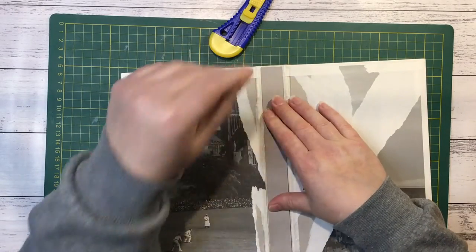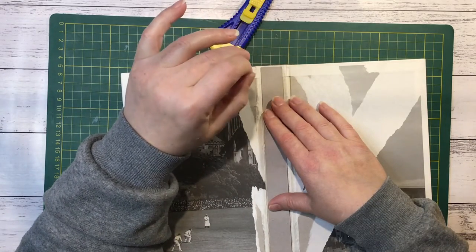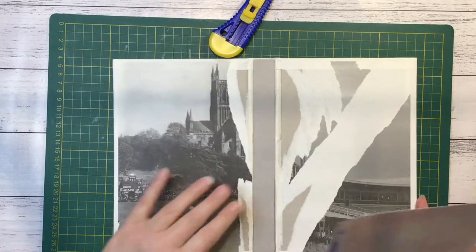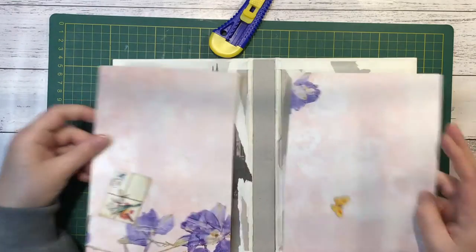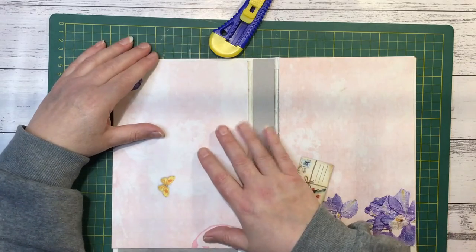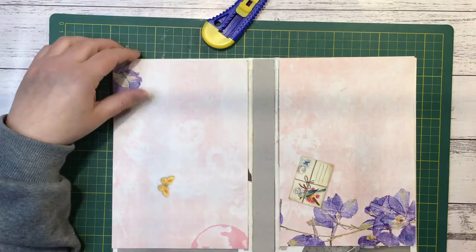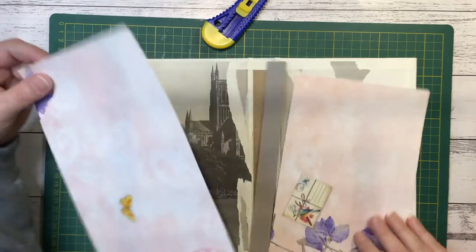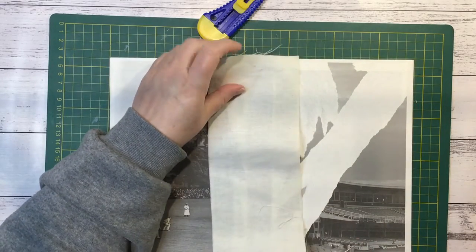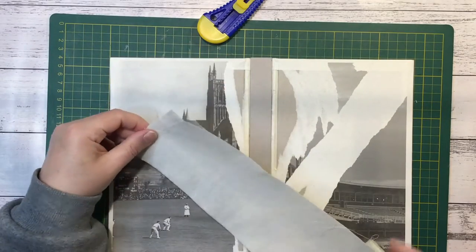Now, the other thing is we're going to want to have something on there. I'm just debating whether we stick... I'll probably use some fabric over the top of that. I think we're going to put that one on that side and that one on that side. Could stick this over the top of the fabric, or you can have the fabric over the top of this. It's always the dilemma. I think I'll put the fabric down now. But it's white enough, I think. Yeah, that'll do nicely. So we'll use some of that.